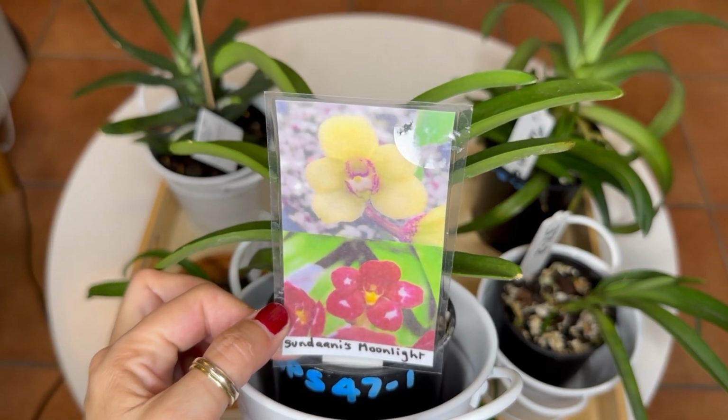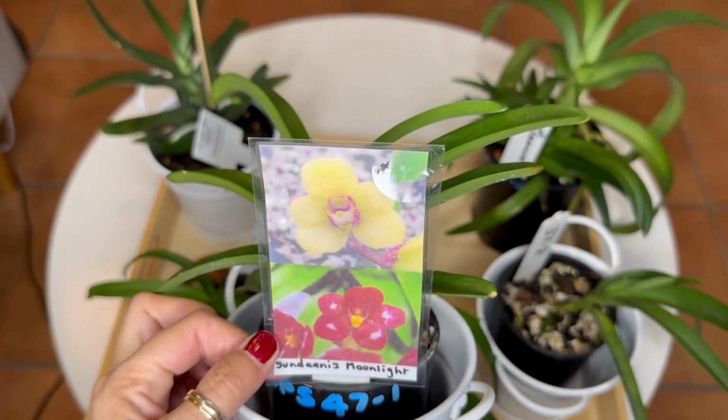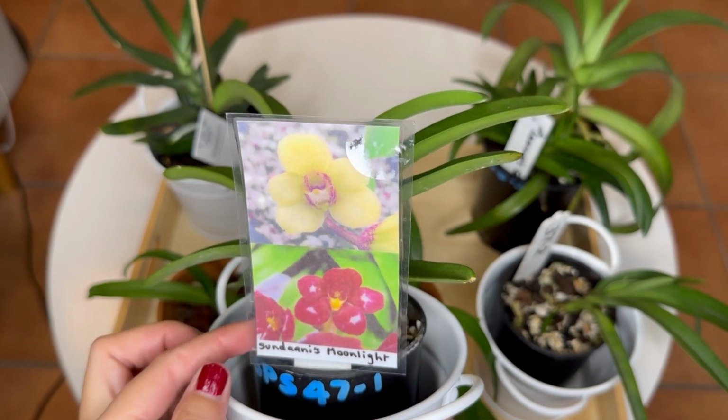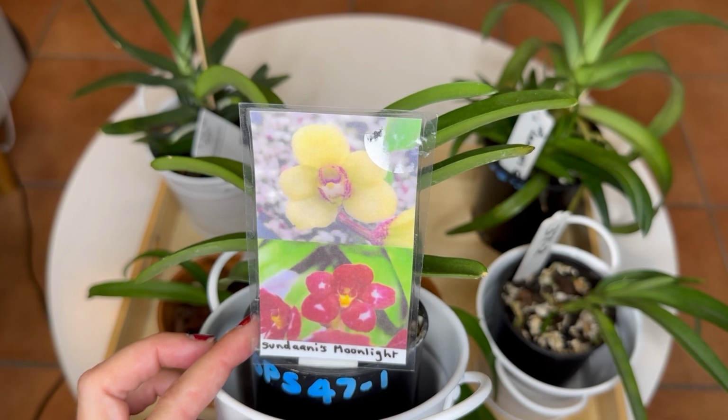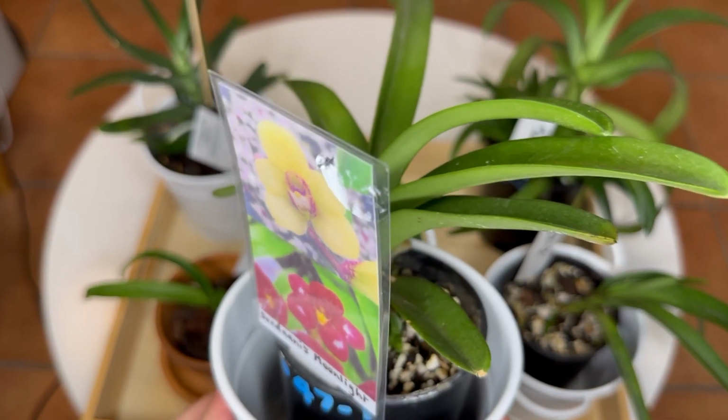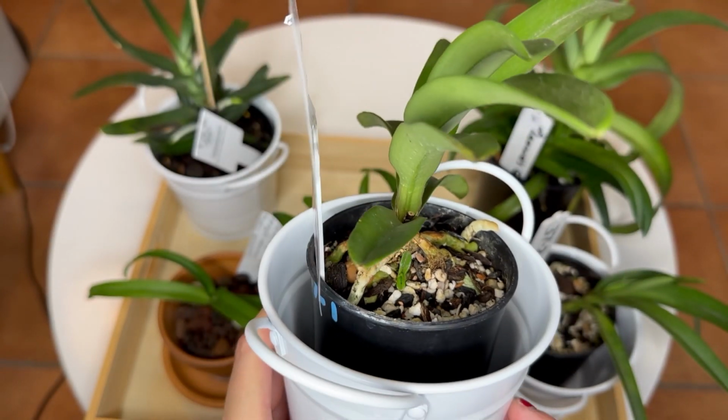Here you can see the parents. So a yellow and a red. I really look forward to seeing this one flower. I have no idea what she's going to look like, but I bet she's going to look really pretty. She's in bark and perlite. Seems to have a little bit of burn on the root, so we'll just be keeping an eye on her.